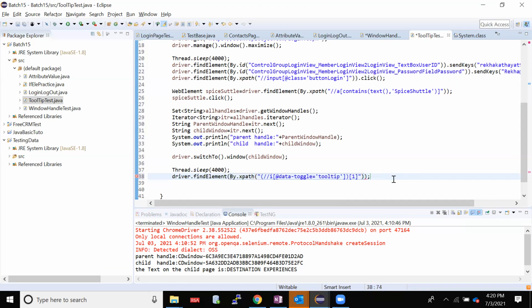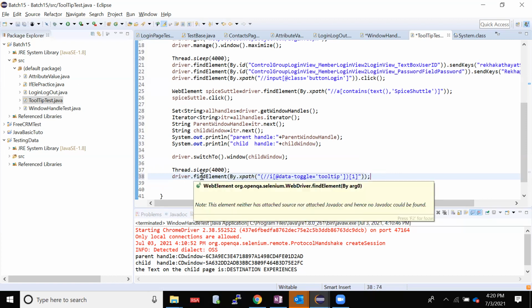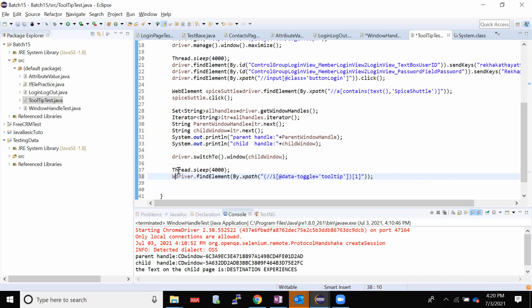Driver dot find element will return a web element, so I'll store it in one web element, and I'll name it tooltip. It is my wish that I have named it this way.